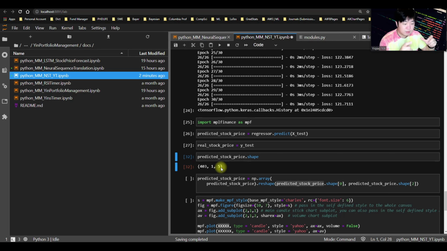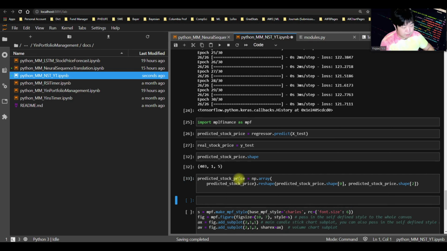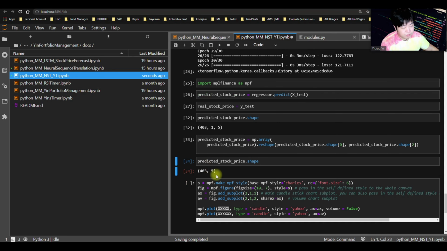We reshape into a matrix 1 by 5. But now I want to kick out this 1. So I'm going to shape it 0, which is 403, and this 2, which is calling this 5. So this way, I can actually process into a much nicer shape that matches the actual real stock price. So predicted stock price shape is 403 by 5. So this 1 is gone.